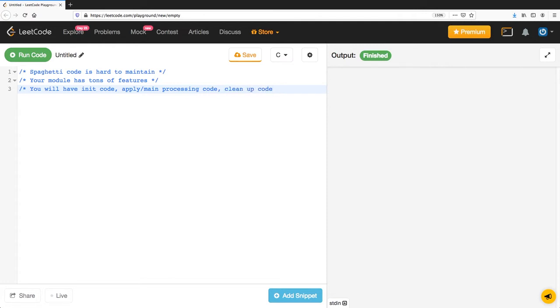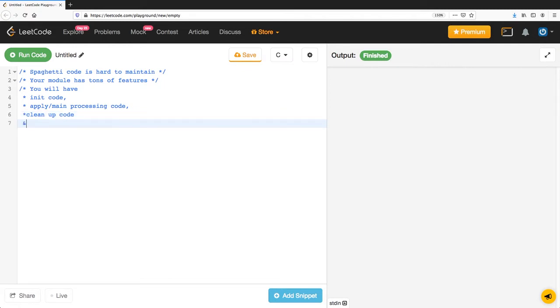And these things will be happening at the module level in your spaghetti code. Every time it does this, it checks, oh, is this feature 1? So you might have lots of if-then-else. Is this feature 1? We need to do this extra special initialization. If it is feature 2, so you may have code that looks like this.